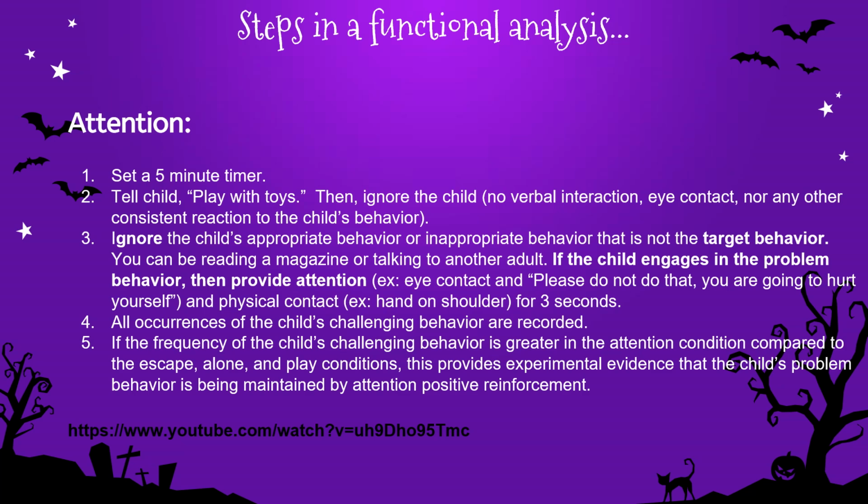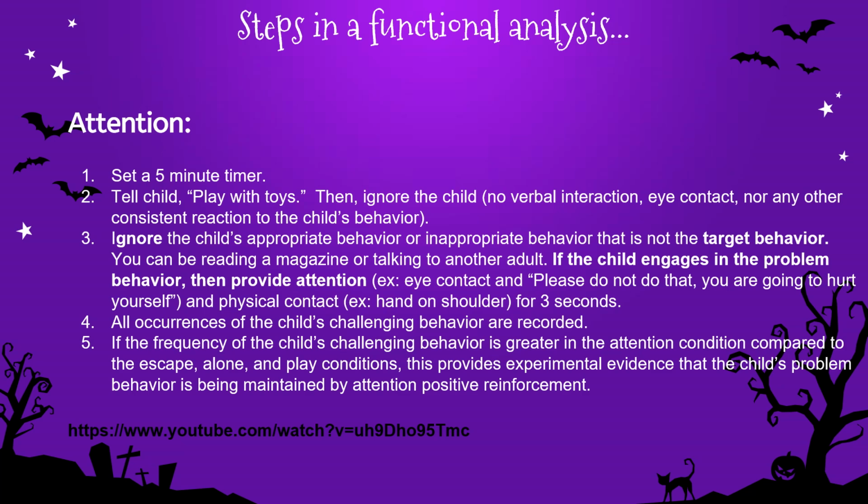Now, you're going to ignore their appropriate behavior or inappropriate behavior that's not the target behavior. If we are looking at, let's say, spitting, and the child is engaging in some aggressive verbal behavior while they're playing with the toys, ignore it. That is not what we're looking at at all. So like it says, you could be reading a magazine, talking to another adult.